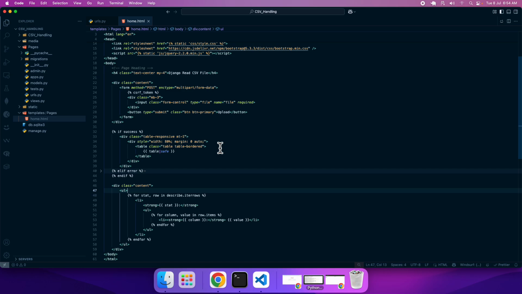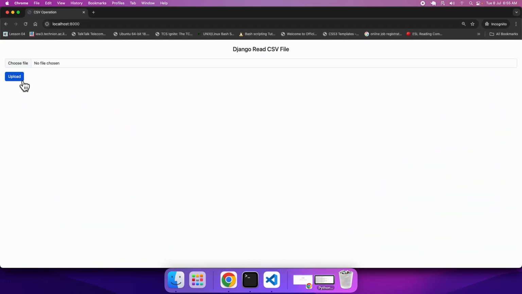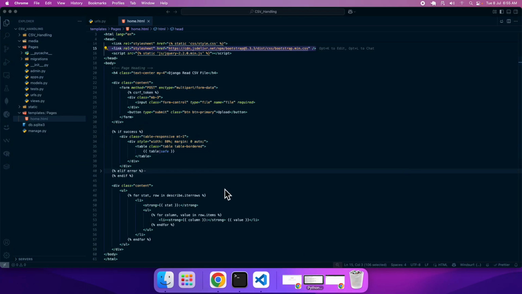Now since I'm using Bootstrap over here, I have given the Bootstrap. Let me tell you one thing: in this particular program I did not use Ajax. In this program I am writing the file upload without using Ajax, so you can well understand that when I click on the submit button, this refresh reload will take place. I just wanted to show you that.